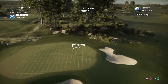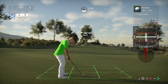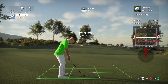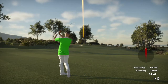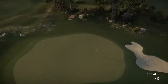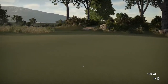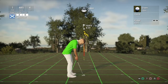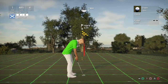So 182 yards, 5 feet. I'm just hoping this 6 iron with that de-lofted has enough to get there. Oh, and that's far better. I'm swinging far better this morning, guys. It's going to be on the green, but the wind took me a bit further left than what I hoped. But it's a decent putt opportunity I have for a birdie. Quite happy with that shot, actually. So really happy with my swing this morning, guys. 15 feet, 3 inches up.